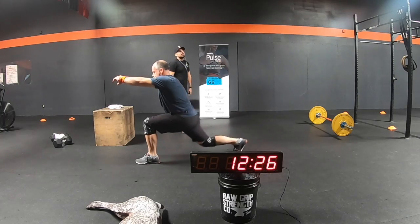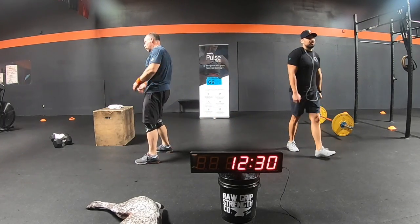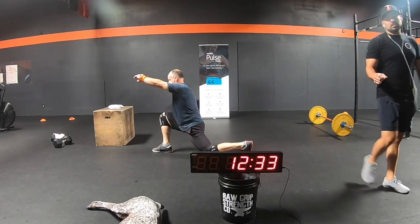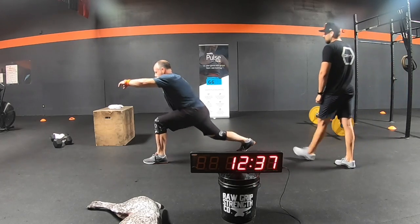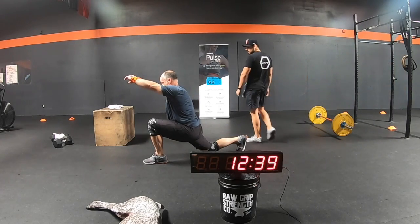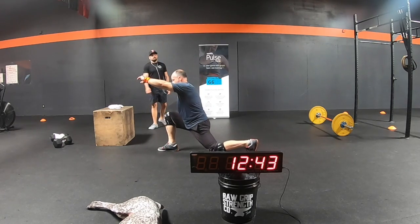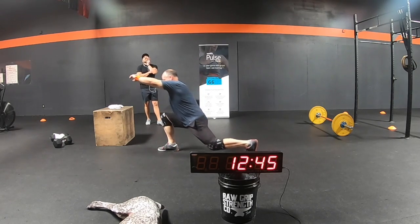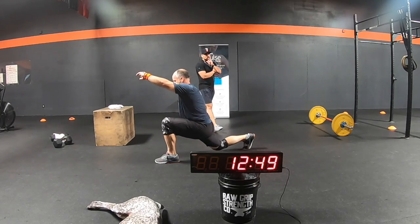Okay? The key is to stay low. Don't stand up after the squat. I mean, after the lunge. Stand up after the squat. Okay? A total of 8, which means 4 per leg, so reverse lunge, step up, stay in that squat, stay low, and then stand up. Squat. A lot of activation going on here, guys. A lot of activation with those hips, those quads.